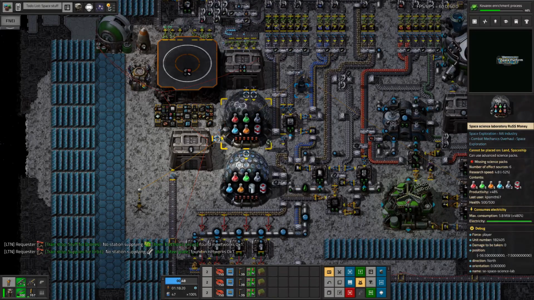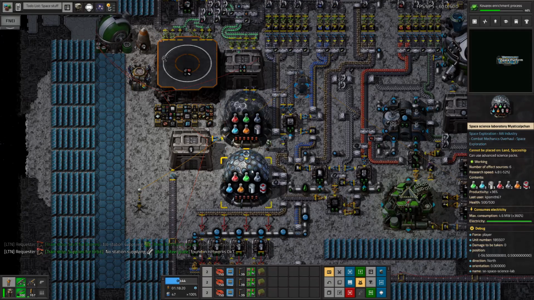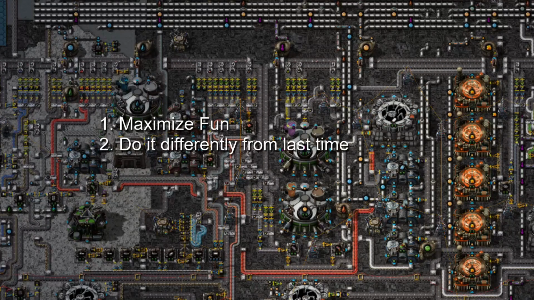At this point, I wonder to myself, what are my objectives? Let's make a list. Alright, number 1 should be obvious. Maximize fun. It's a game. This rule will break all other rules if something is just not going to be fun. Alright, rule 2, do it differently from last time.